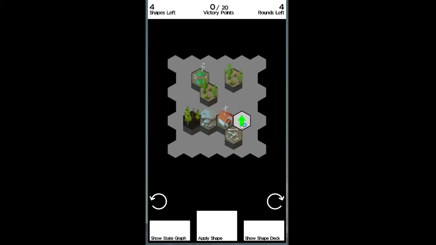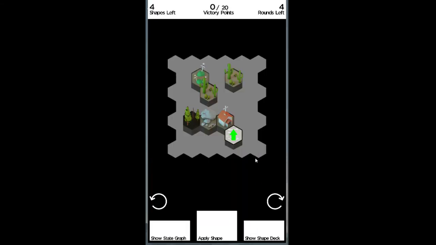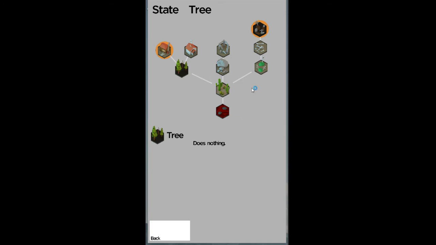The one big major thing I haven't explained yet, which I'll explain right now, is how do you get victory points? That's obviously a key point, because getting victory points is the way you win. So you get victory points by getting these special shapes, which you can see right here. These shapes are special because they have this orange outline, and these orange outline shapes are called harvest shapes.